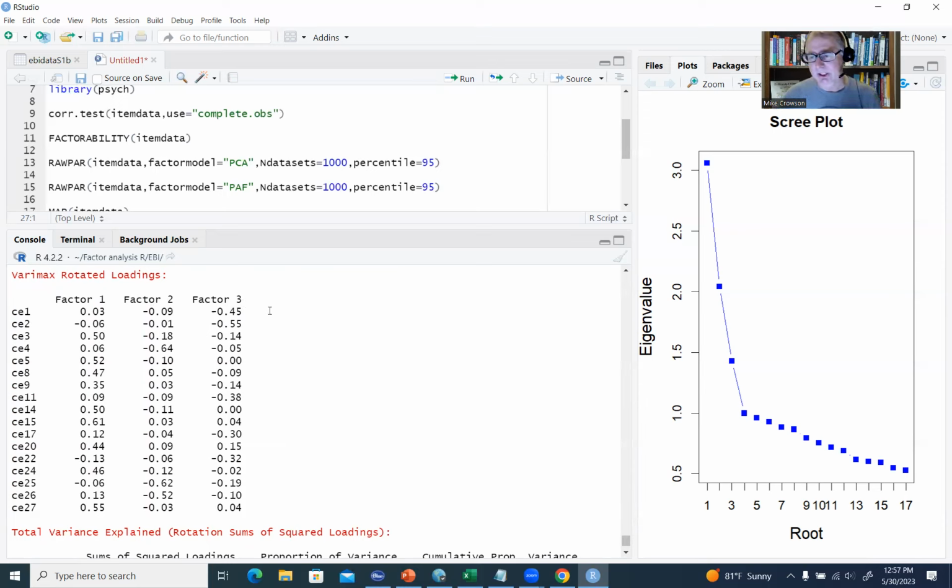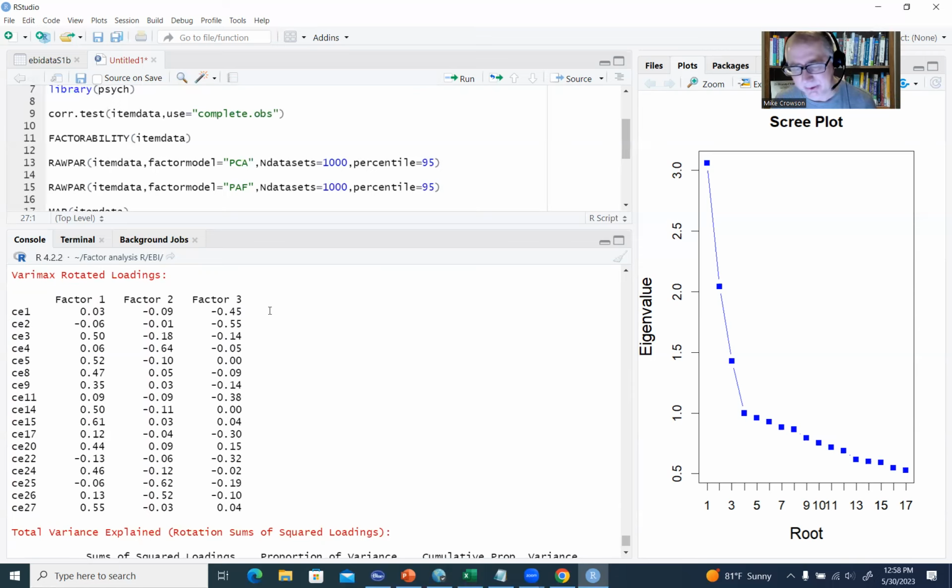Whereas previously, when we used Promax rotation, we had two matrices, a pattern matrix, which basically reflects the relationships between each indicator variable or item and the factors controlling for the correlations among the factors. And then there was also a structure matrix. So there were two separate matrices there. In this case, there's only a single matrix that you are interpreting.